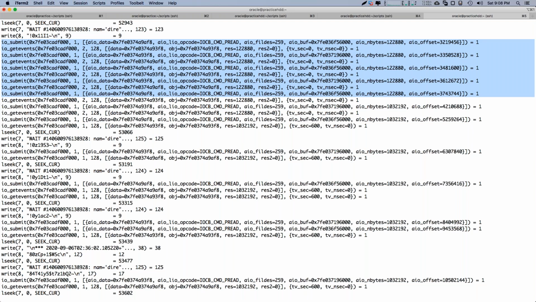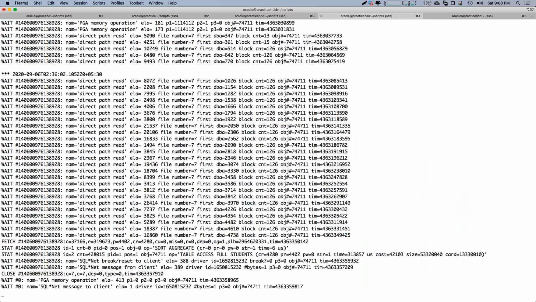Vishnu, does this depend on the file system IO option we set? Now the file system IO option is set to setall. That is the recommended value, right? Maybe in my environment it may be set to only none. So in that case, it will do only one segment at a time.